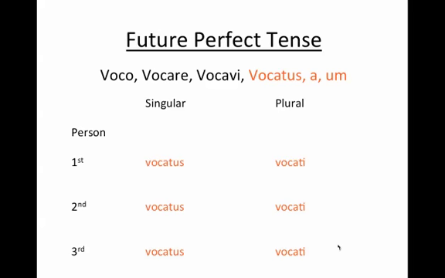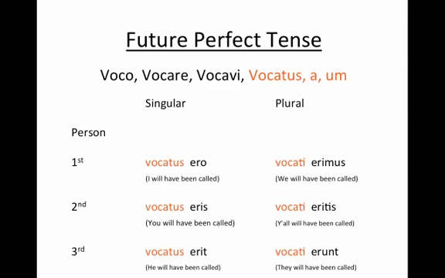And we move on to the future perfect tense, which is also following the same pattern. We're going to use that fourth principal part. Remember, once again, it changes for gender, depending on what the gender of your subject is. Right now, we're just going to use the masculine. And our helping verb this time is going to be ero, eris, erit, erimus, eritis, erunt.